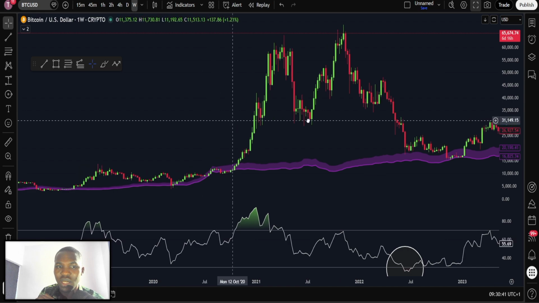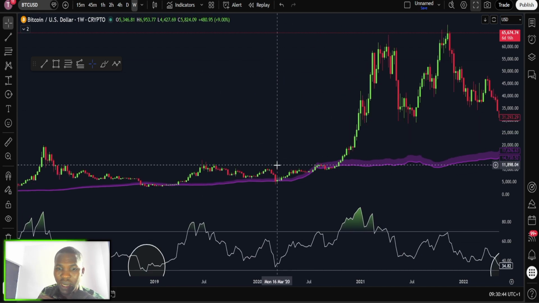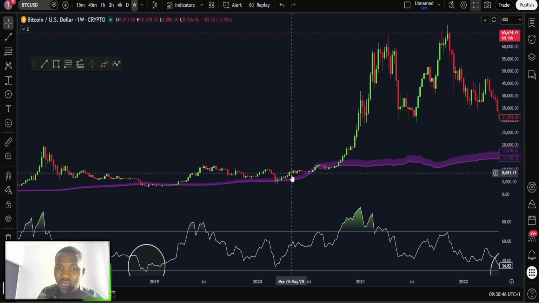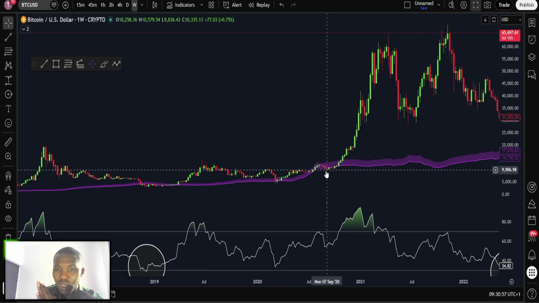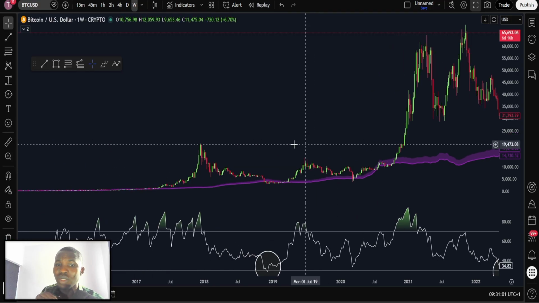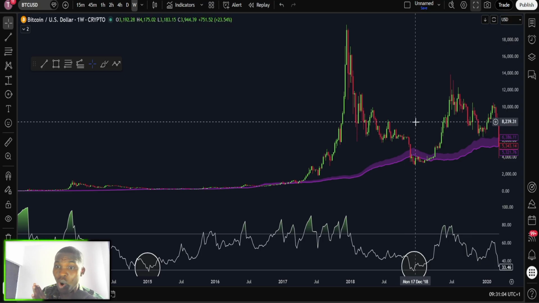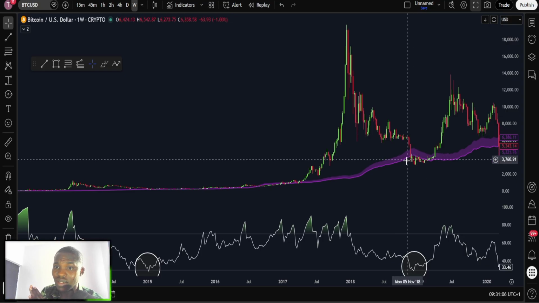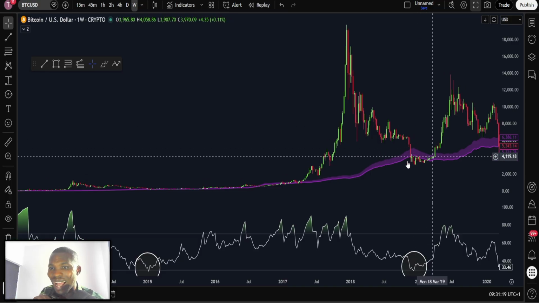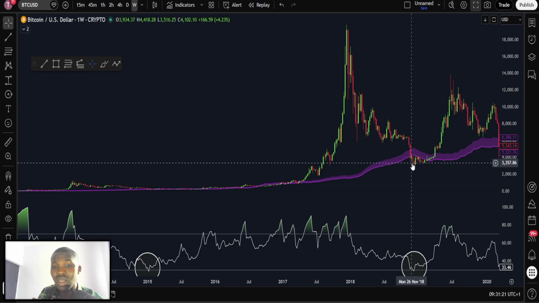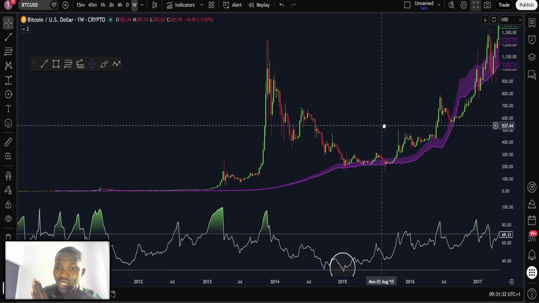And also, if we take a further look here at the price history of BTC, back in 2020 during COVID-19, you also see the cost of production here acted as a massive key level of support. And as well as here, September 2020, we also saw it holding as a major key level of support. So you can see this is screaming bullish right now on the macro trend. And as well as this level here, back in 2018, though we went below it a little bit, we immediately moved above it after confirming the bottom here. So you can see BTC is screaming bullish right now on the higher time frames.